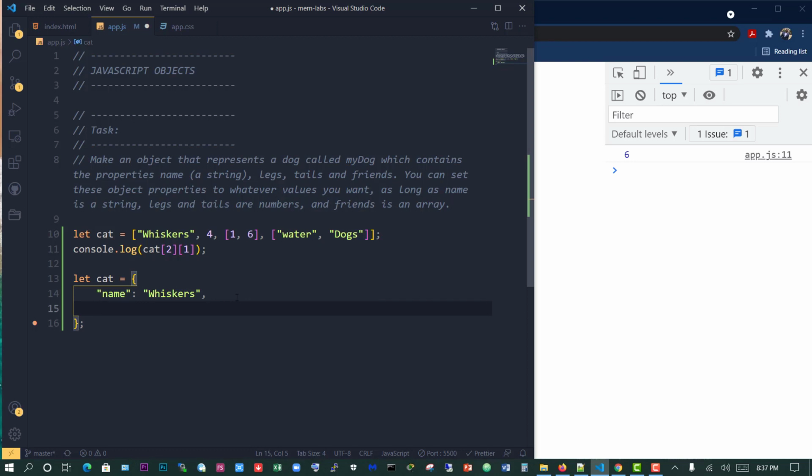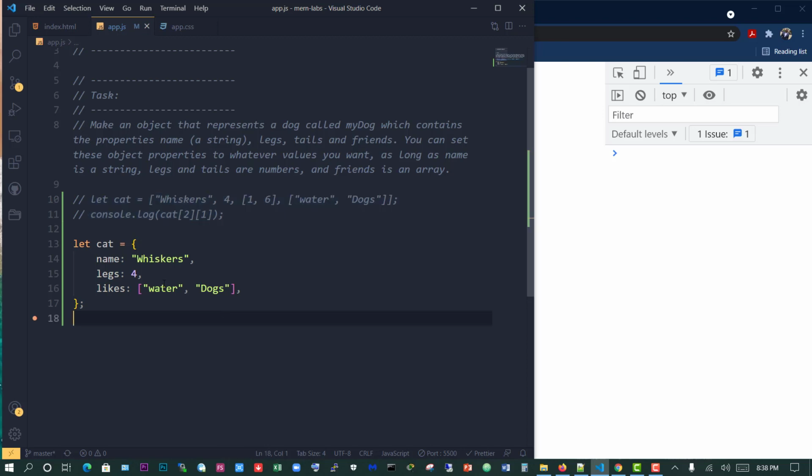And let's say we have 4 legs, so just say legs, likes, something like that, and we just put this in here, this array of water and dogs.